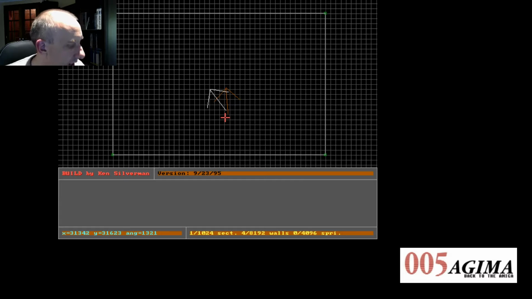Take that back to a sensible size. L, which is very key, is grid lock. So that locks you to your grid, the positions you can create stuff. Once you've started creating a grid, the left mouse button helps you reposition grid points. Once you've created a sector, and to begin, the all-important one I was looking for in the first instance, spacebar uses your mouse pointer location to locate on the grid to actually create those grid points, and then you have to be back on your first one and press spacebar again to finish that, and then enter takes you in and out of that view of the thing.